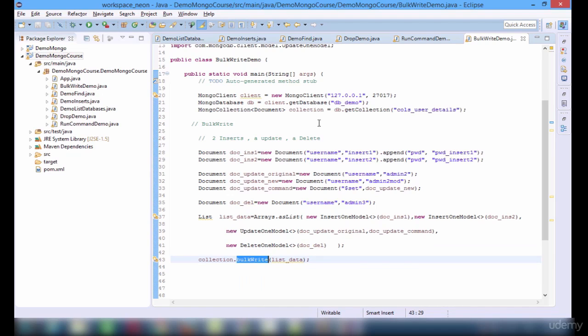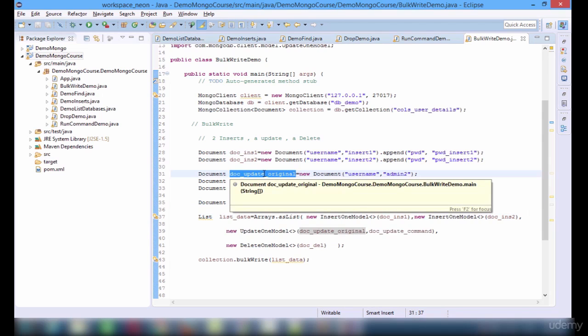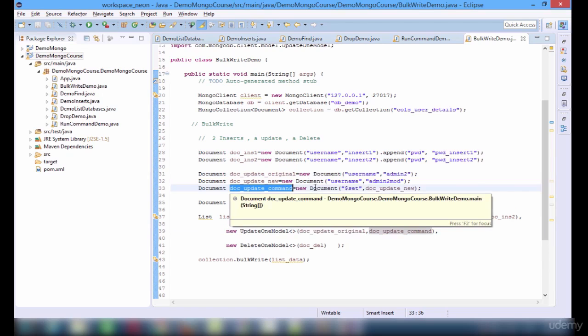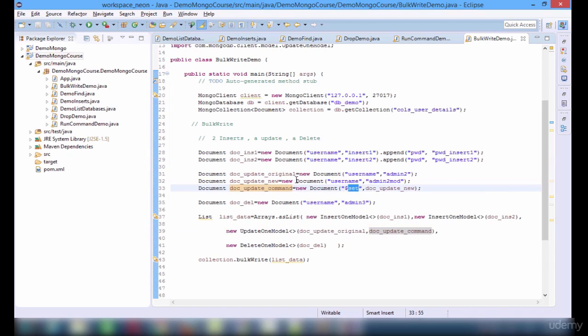So let me walk through this again. For bulk write, we need to create a list of models. For that, we have prepared the documents initially. For update, we have an original document which will be acting as filter. The second one is a command with the set operator, which is going to replace the original one with the new document.